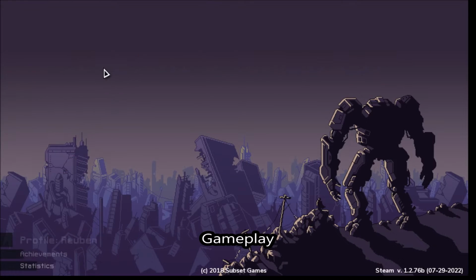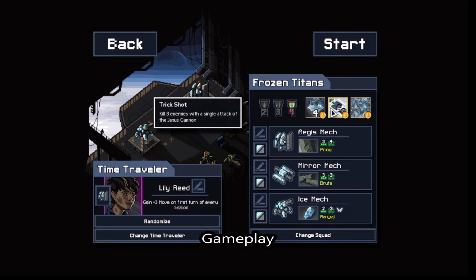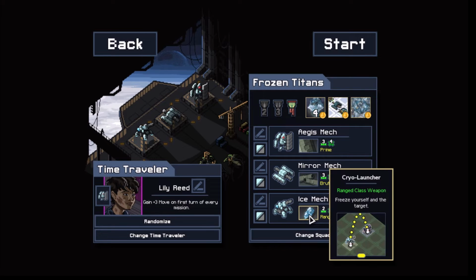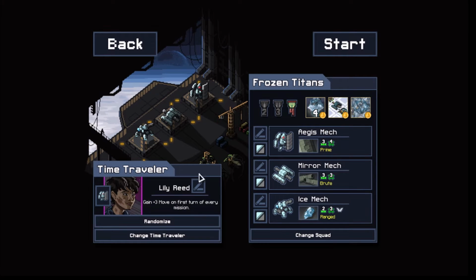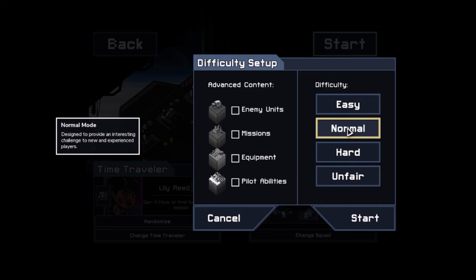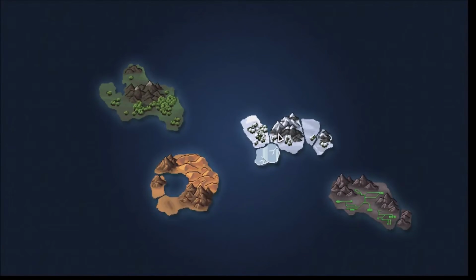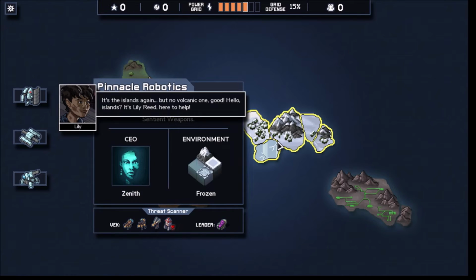Now let's talk about gameplay. After choosing your pilot and the type of mechs you want to use, you get sent to your first continent of your choice to save. Depending on the pilot and the mechs, you have different abilities to use with each other. So, for example, Lily Reed, the pilot I'm using here, is very good if you want extra moves at the start, so you can cover more ground and put yourself in a better position in your first turn.